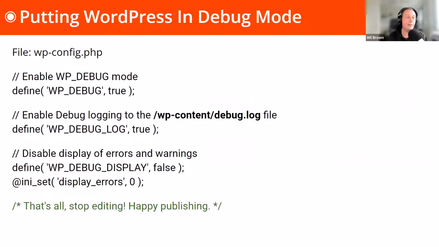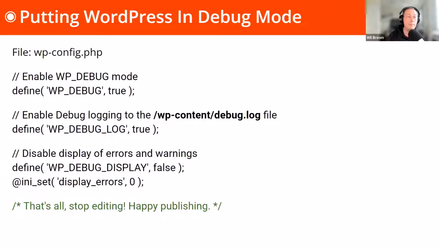So here we are, we're inside the file. Now, what you want to do first is scroll through the file to see if there's any debug definitions already there. There usually is. There's usually one, that first one there, it says define, and then you've got WP_DEBUG. But if not, you want to be pasting all these lines into your wp-config.php.